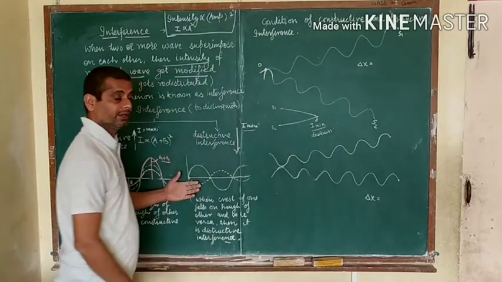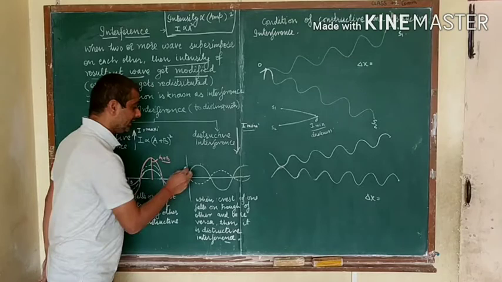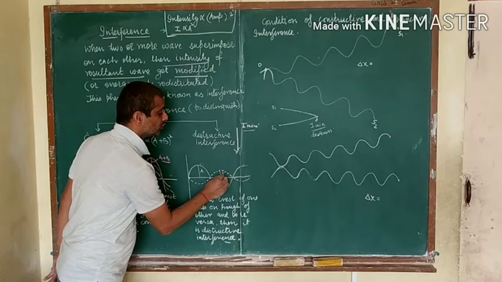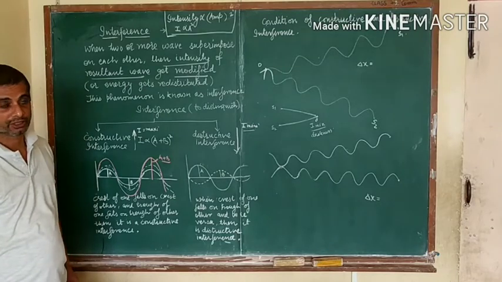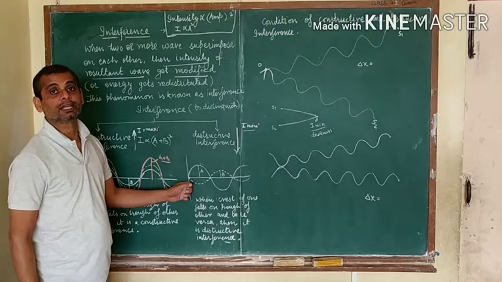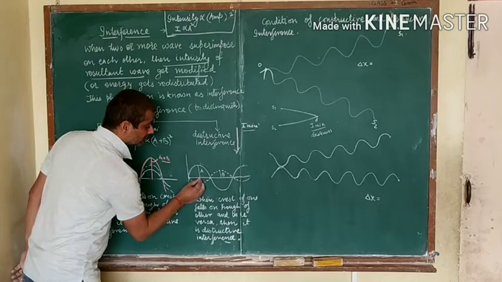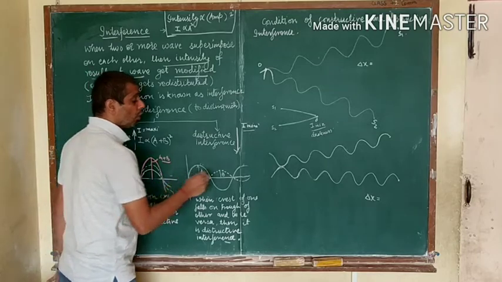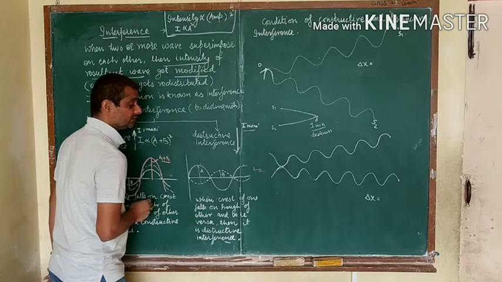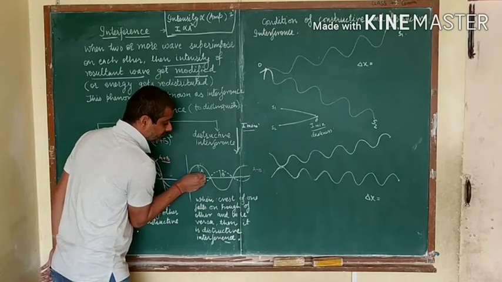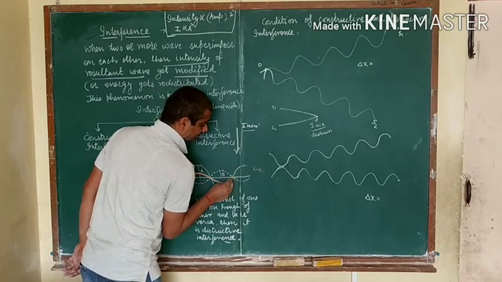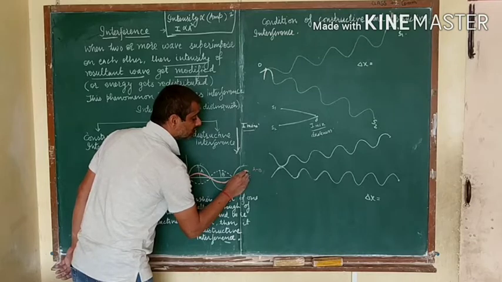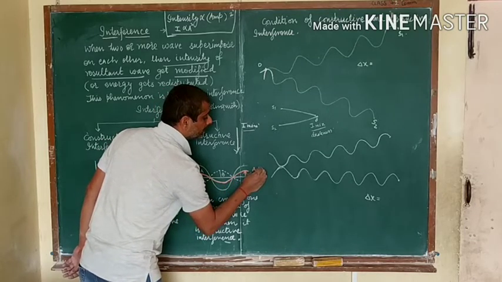So I have drawn this diagram here. This is your first wave, having an amplitude A, and the dotted line represents the second wave having amplitude B. The resultant wave formed here, according to the principle of superposition, has a resultant amplitude that is a vector sum of the amplitudes. Here this amplitude is in the upward direction and this amplitude is in the downward direction. The resultant amplitude will be equal to how much? Vector sum, that is A minus B. So this is your resultant wave, and it has an amplitude equal to A minus B.